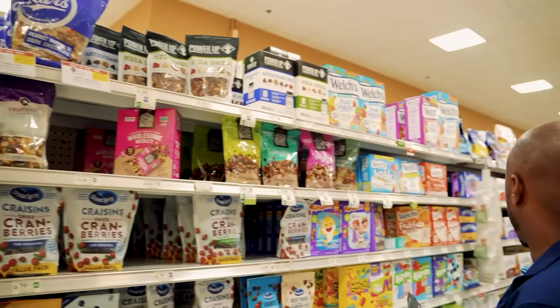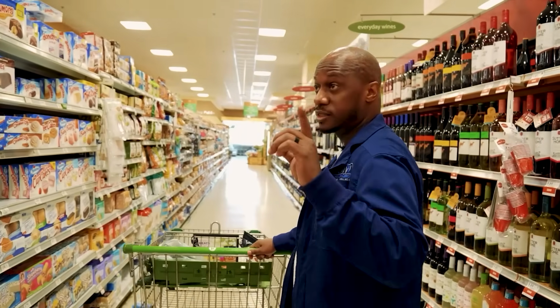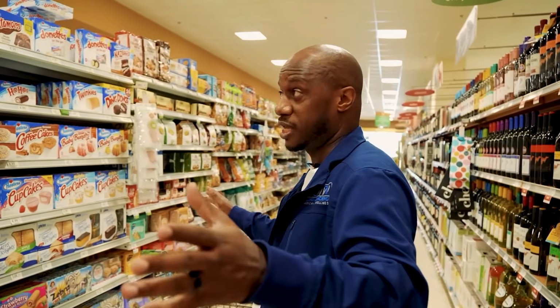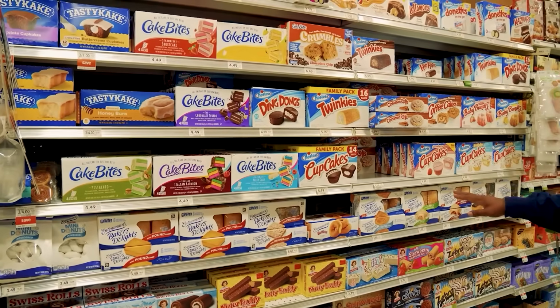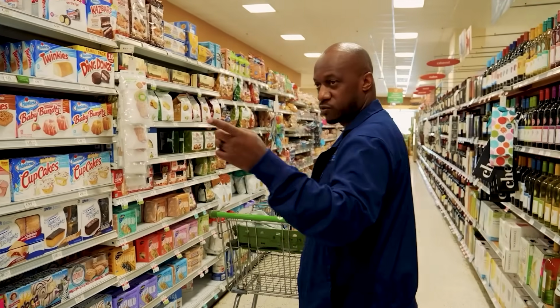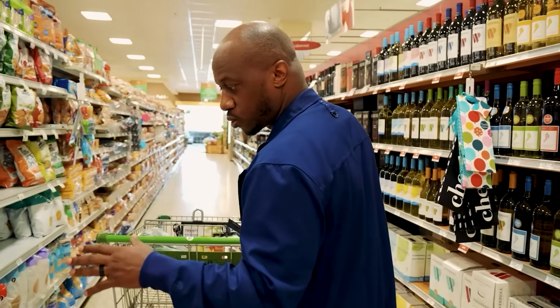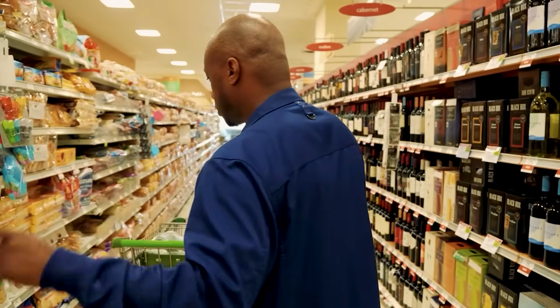So yeah, actually gonna pick one of these up. This is gonna be for the house. Got one of those. Now I wanna highlight this section of the store. This is the section when I was a kid that my eyes would light up, and most kids light up too, right? The cakes. No. Say no to the cakes. The refined sugars. This is the refined sugar depository of the supermarket, and no good, right? We don't want to do any of those cakes. We're going to skip that.